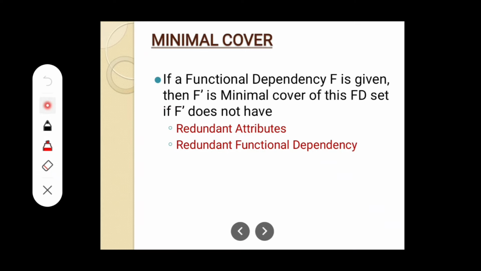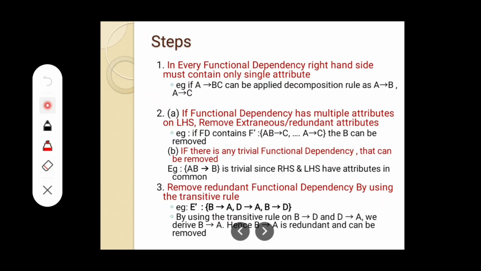Okay, clear? Now how to compute this minimal cover? That is our next task. We have 3 steps to compute this minimal cover. Okay, set of functional dependency എന്ന് നമ്മൾ റിപ്പീറ്റിംഗ് ആയിട്ടുള്ള അല്ലെ എലിമിനേറ്റ് ചെയ്യാനുള്ള 3 സ്റ്റെപ്സ് ആണ്. So these are the steps. First step, in every functional dependency the right hand side must contain only a single attribute. So we must confirm that the RHS of a functional dependency contains only a single attribute.